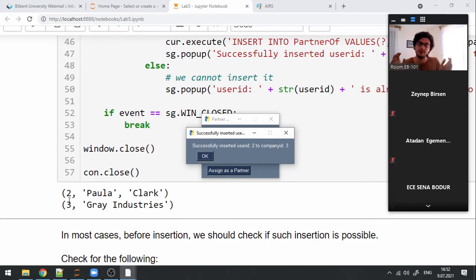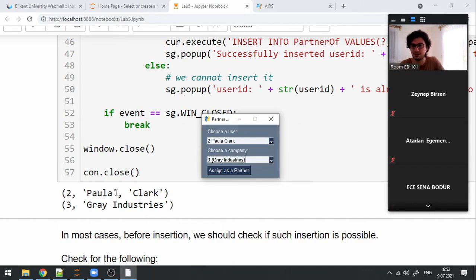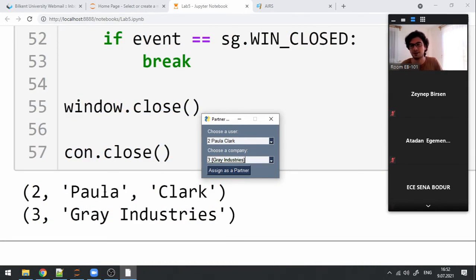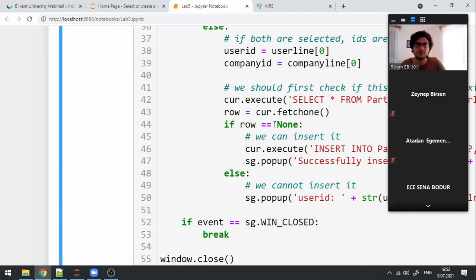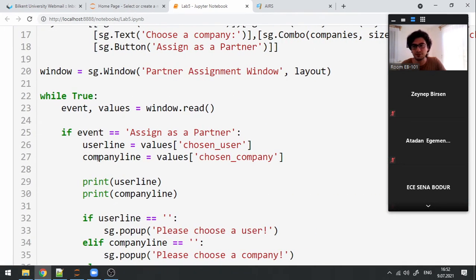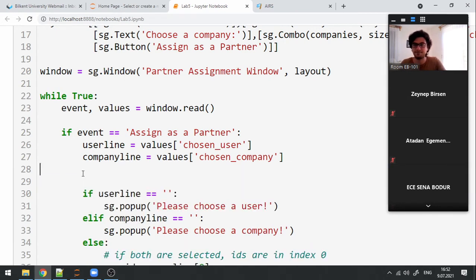They are actually a list of items or a tuple, but it is not just the ID, it is multiple things. So if I print the output, this is our output. For the user we have 3 values, for the company we have 2 values, but I need to get the IDs, right? So let me go back to the code. I'm saying line because it has the whole thing, it's the tuple. So let's get rid of the printing area.